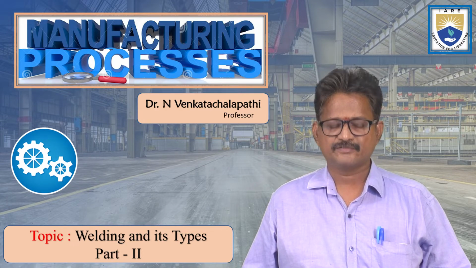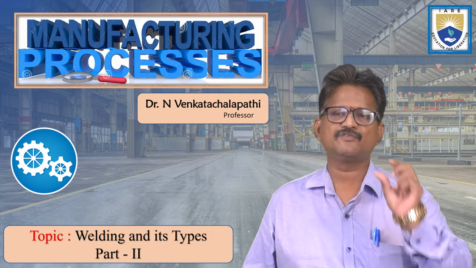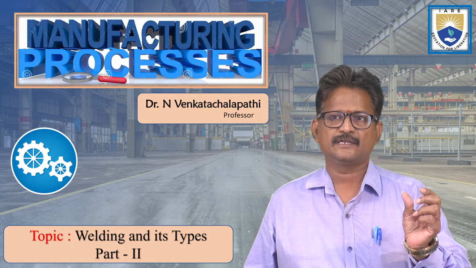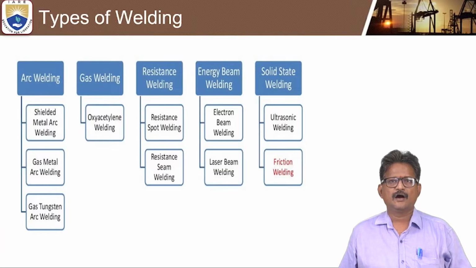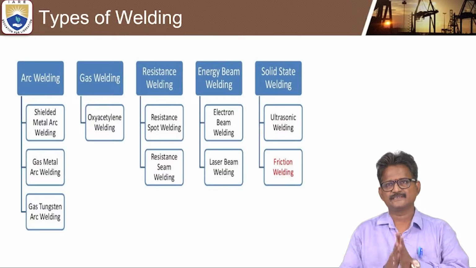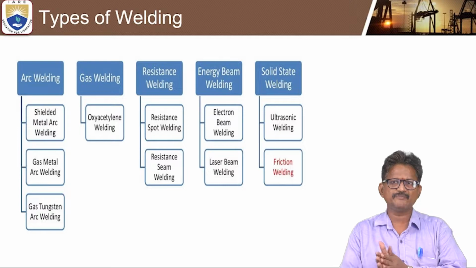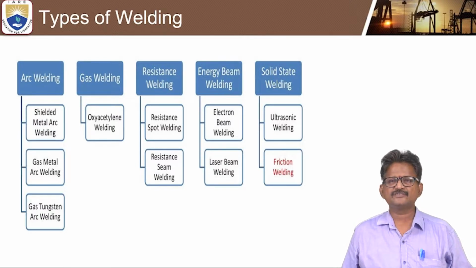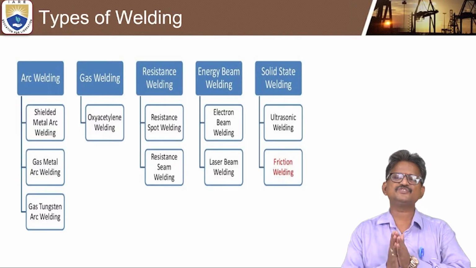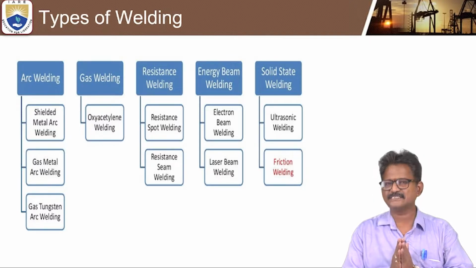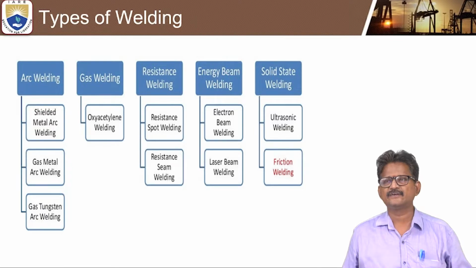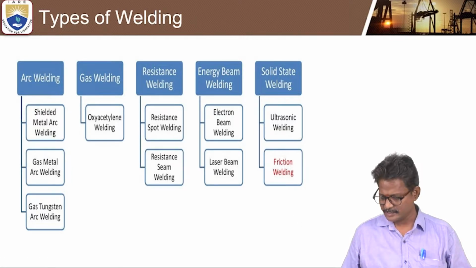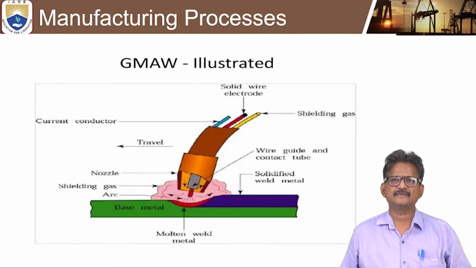I hope you have studied the basic definition of welding and some of its types: arc welding, gas welding, resistance welding, electron beam welding, solid state welding. Today I would like to discuss some of the fusion welding processes, which is one of the most important topics for mechanical engineering students to understand clearly. Now let us see.